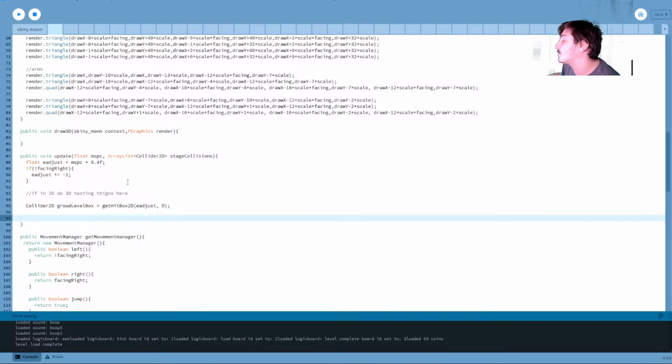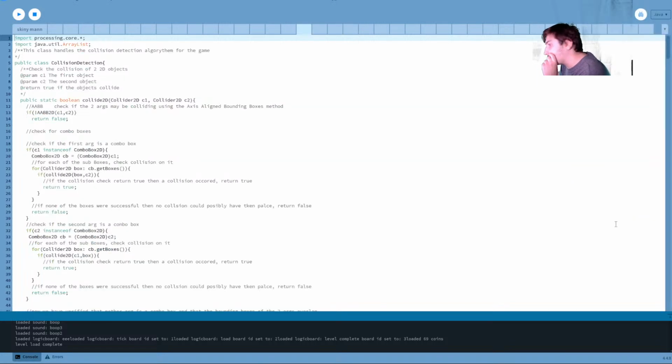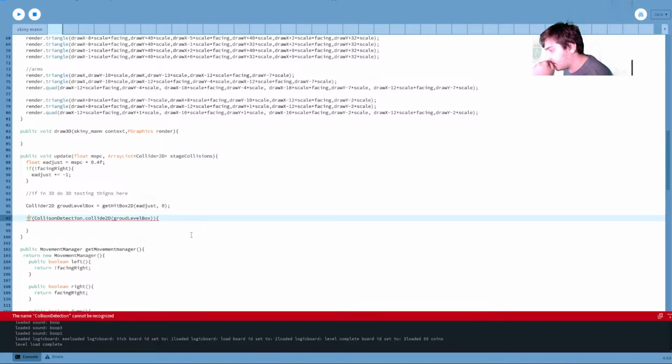Wait, how do I do this? Now we need to check if this hitbox is going to be hitting something. So, collision detection, collide 2D. So, if collision detection dot collide 2D, and we provide the ground level box.